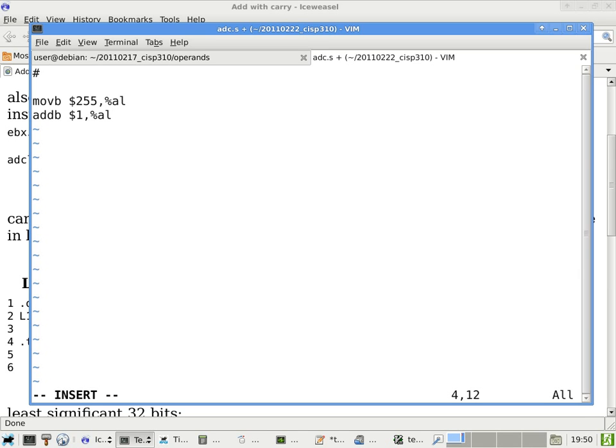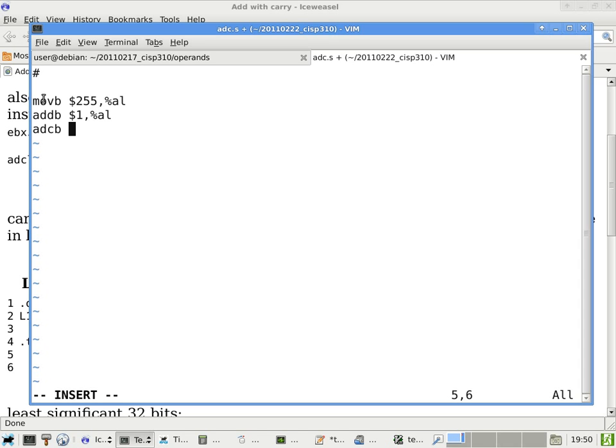So if I want the result to be stored in 2 bytes, what do I need to do? The second addition is going to be an add with carry instruction, byte wide, and I can just add something else to the other byte.